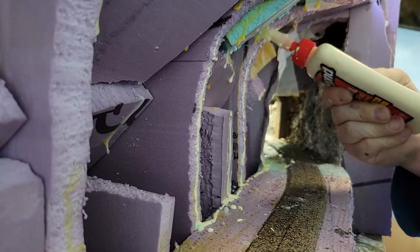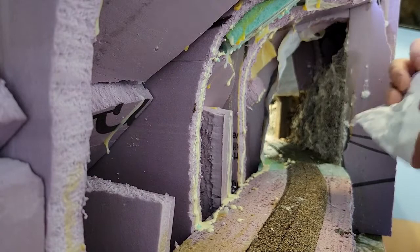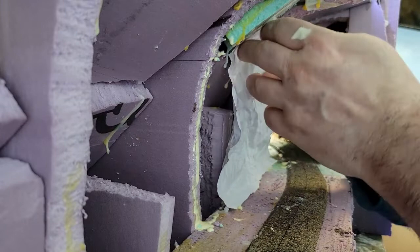I'm using wood glue. Regular white glue is sufficient. Wood glue, I just happen to have a whole bunch of it, so I'm using it. Let's put this on there. See, that goes on really well.